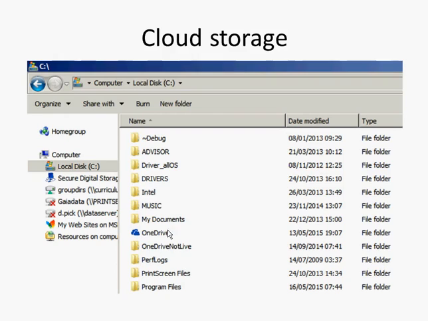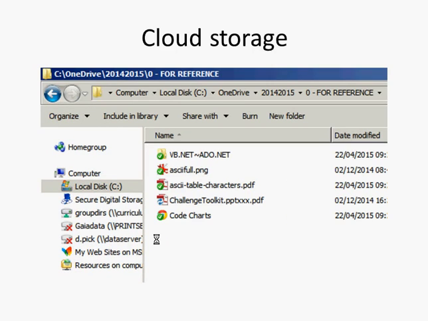Effectively, you set up a folder on your disk and you tell the software that you install on your computer where that folder is. And there's my OneDrive folder. Everything in there gets backed up to the cloud. So files within that folder will have a little tick on them if they've already been copied to the cloud, or a little sync recycled blue arrow sort of icon if they still need to be sent to the cloud.